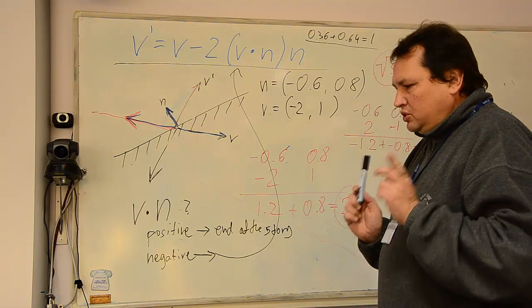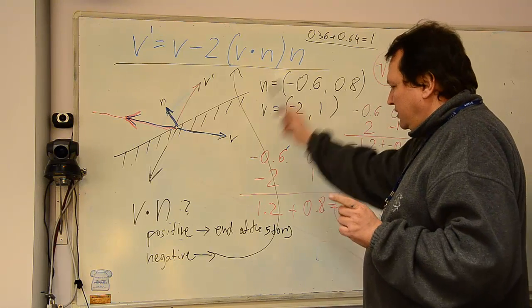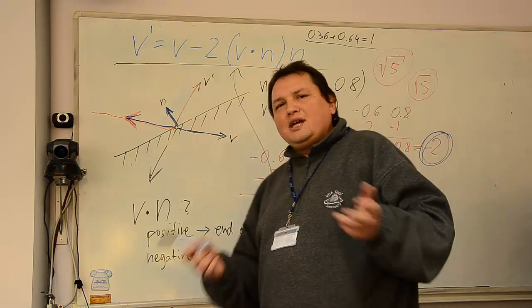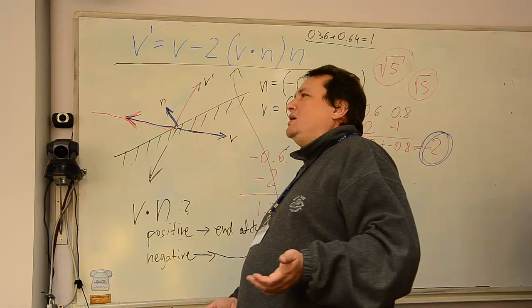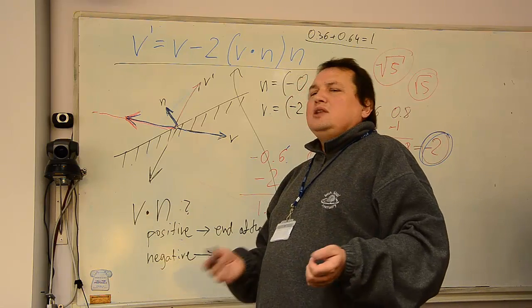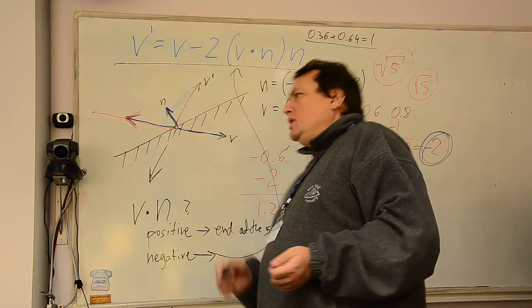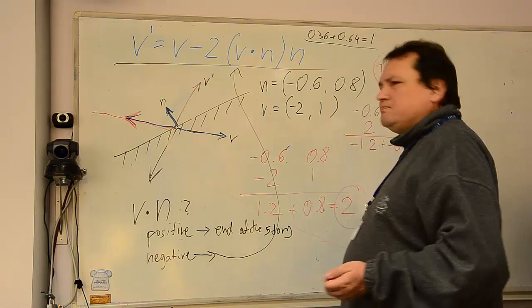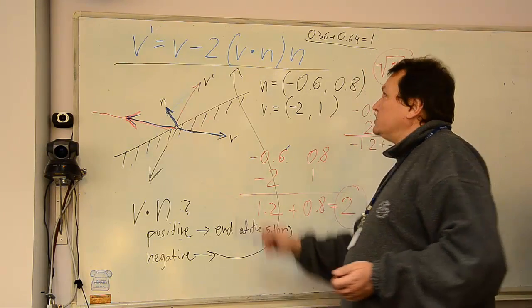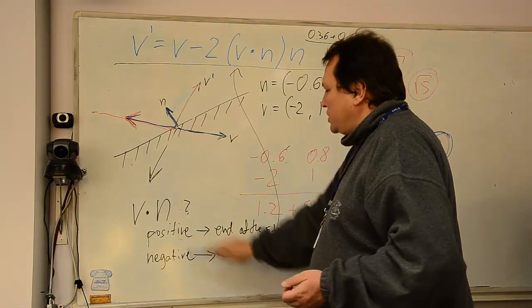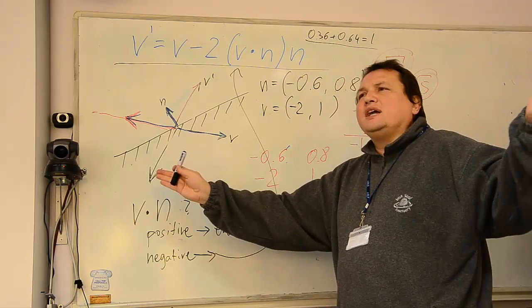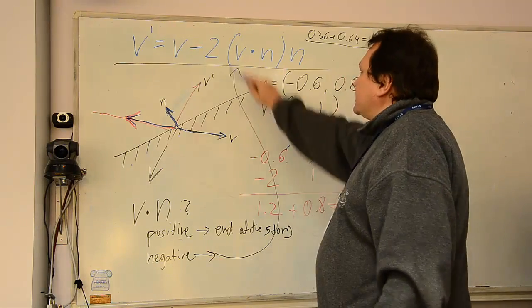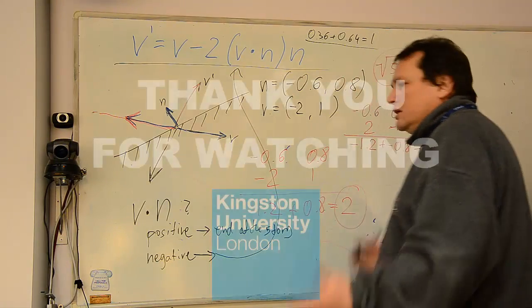So if you do this kind of calculation, for example, let's say take this idea in an in-class test. Okay, if you have something like that in the in-class test, the first step to do is to calculate this dot product, check whether it is positive or negative. If it is positive, done. If it is negative, just go on with this formula, get the result.